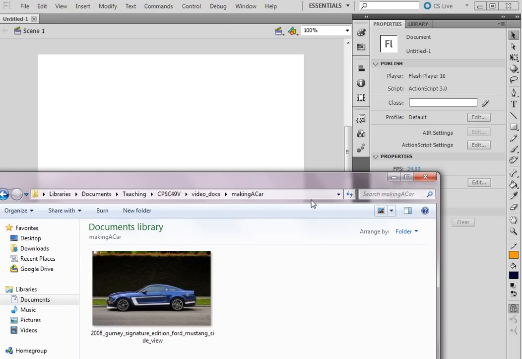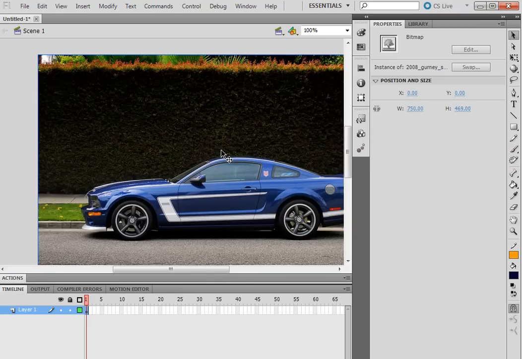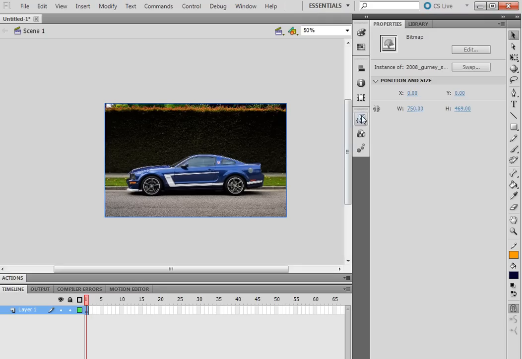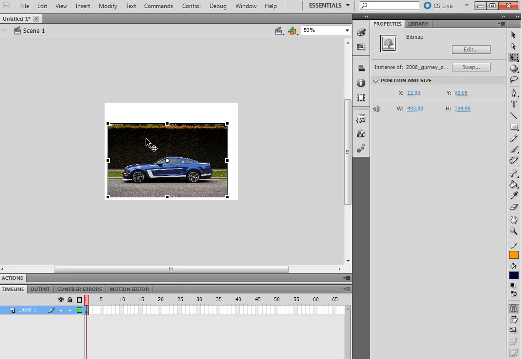So what we're going to do is take a picture of a car that we have here and trace it. So go ahead and grab a picture of a car and put it into your document. Mine's taking a little while to do this. Once it's in there, you'll want to resize it to be the size that you would like to draw it. Doesn't matter that much, but you could always resize it after.